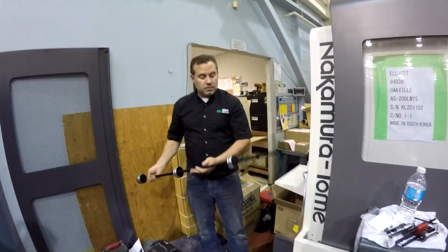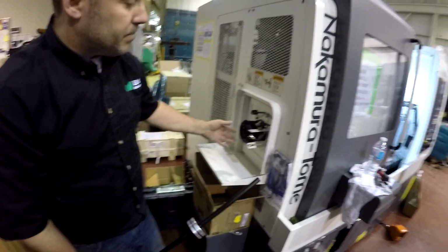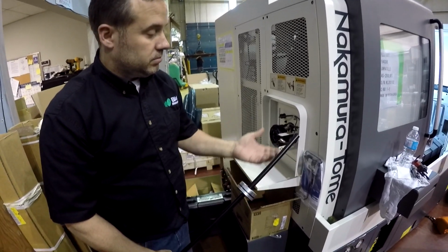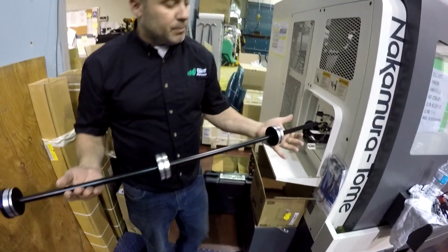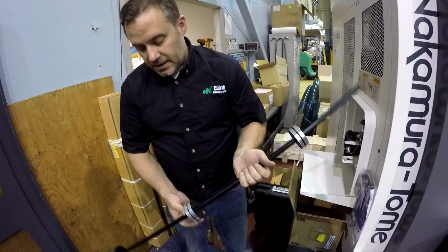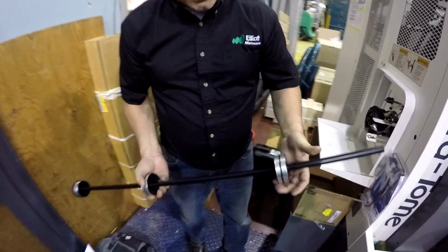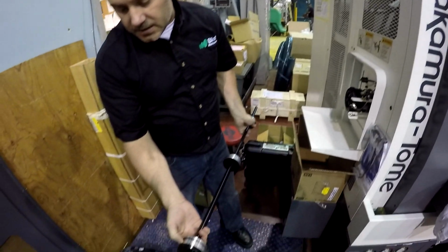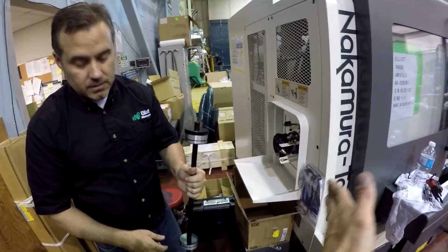Obviously the machine pre-comes with a 65mm through hole, which allows us to put bigger bars through, but in your case you're going to be using a very small piece of material. To accommodate that, we use these spindle liners. A lot of people will make them themselves, but this one here is a brand new one. Just a basic tube. Then you have these that we put on, and just a simple rubber washer that goes around it, and you just push it in. Once we push it in, this comes out, unscrews. We slide this in. It hits the stop on the back here. Once it hits that stop, you thread this back on, it holds it into place. You're good to go, and it goes all the way up to the chuck.